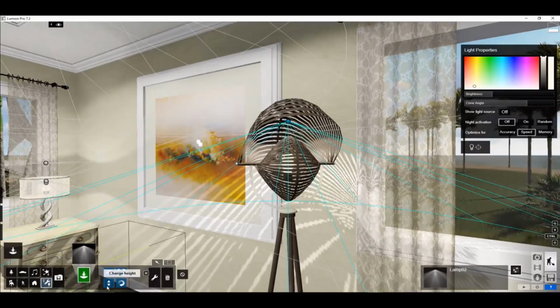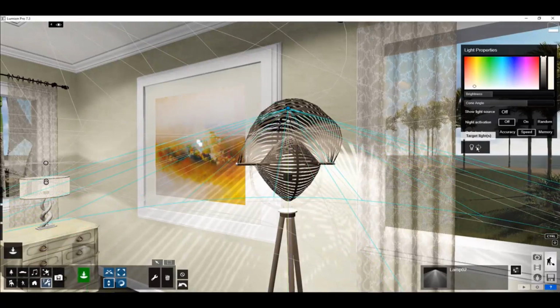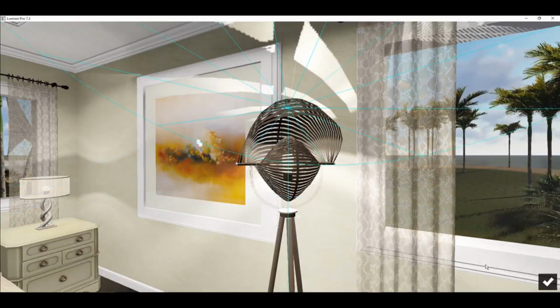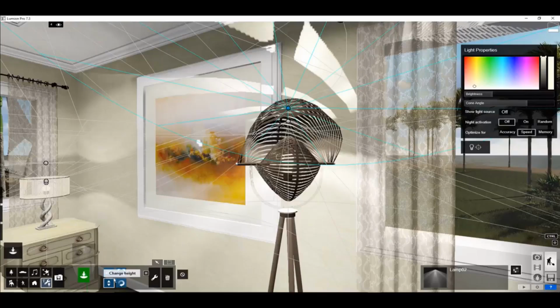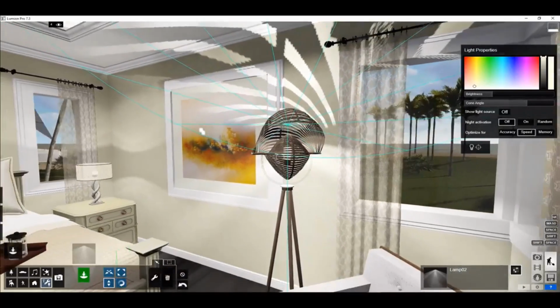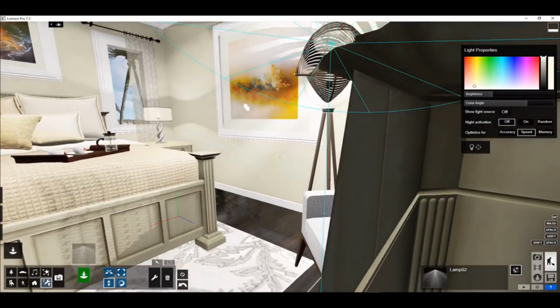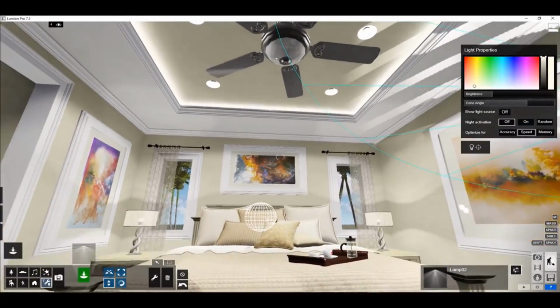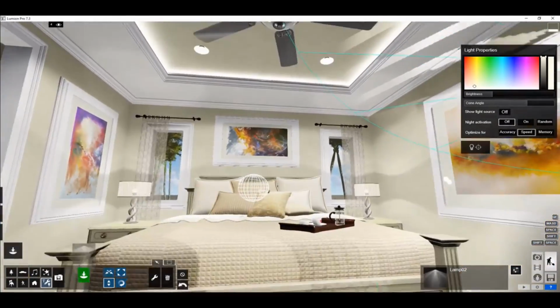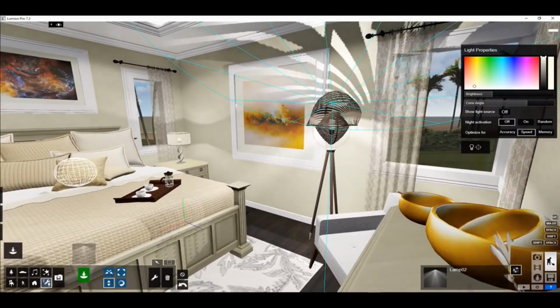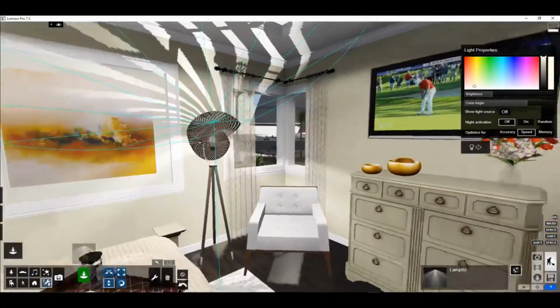I can hold the Alt key and make a copy. And this guy, I'm going to hit this target light, and I'm just going to click up here, and that's going to reorient that light to where I clicked. That's kind of a cool feature too. So we'll just put this one down low a little bit. That looks pretty good. This way we're getting a nice lighting demonstration in here. We've got our cove lights, our can lights, we've got our lamps, and we've got kind of a funky lamp over there.